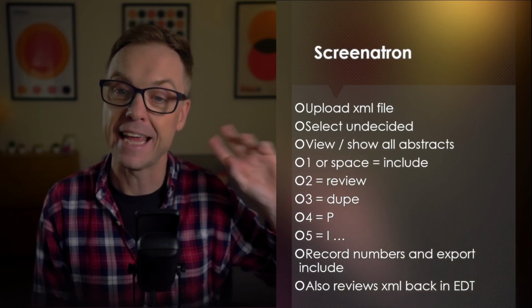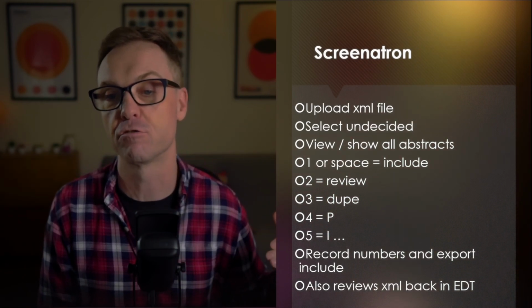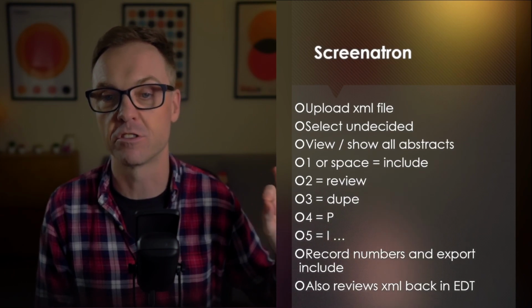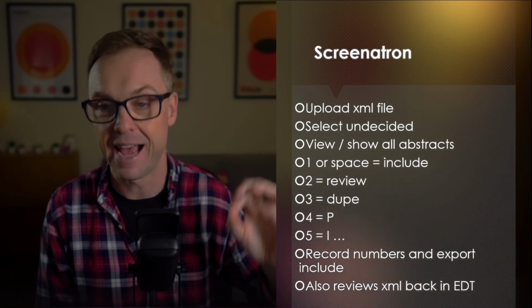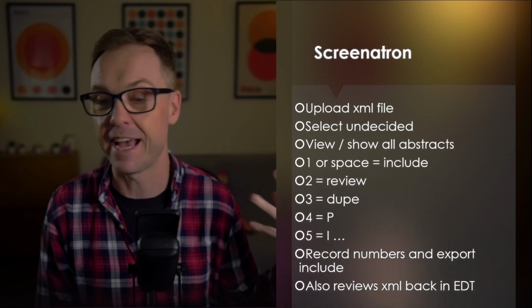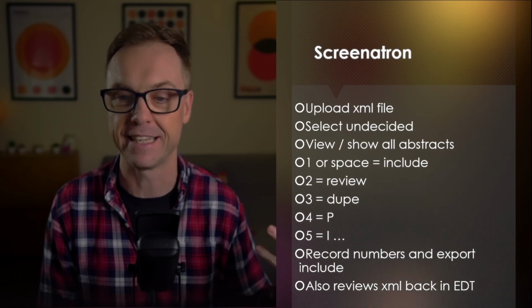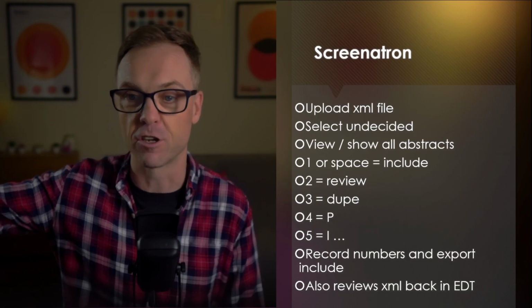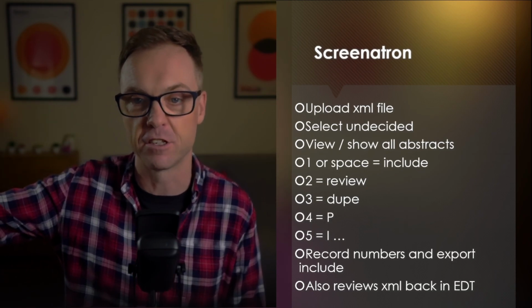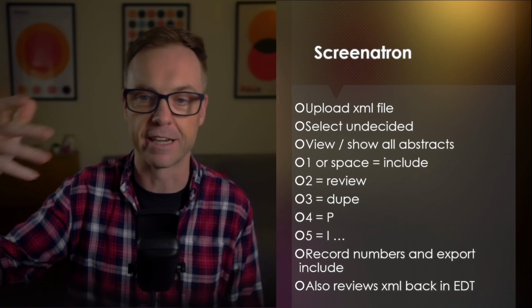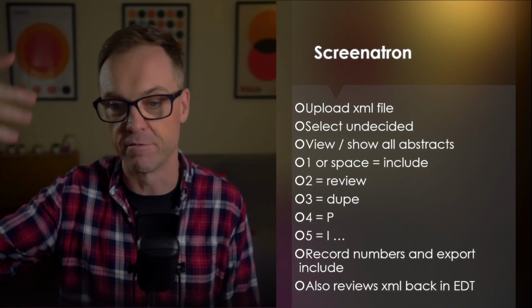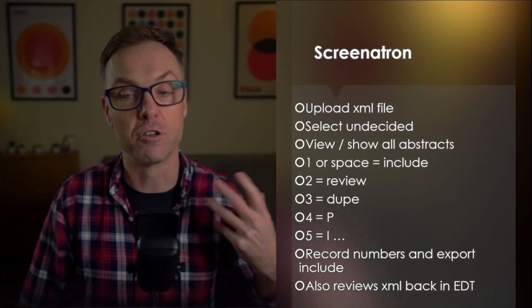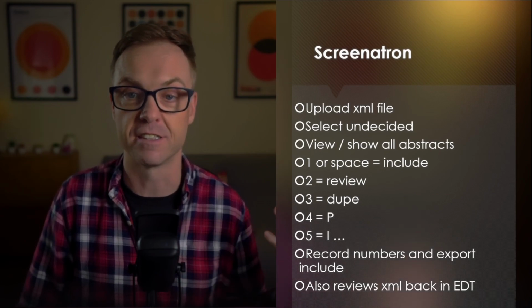Okay, so in Endnote, highlight those records. And what you want to do is then export them as an XML file. Now, the XML file doesn't contain the PDFs. In terms of viewing the PDFs, the easiest way to do that is in Endnote. It's got a built-in PDF viewer. Once you've clicked on a record, if it's got a PDF attached, you'll see the PDF at the top on the right-hand side. Double-click on that and it'll open up and you can view it and read it in there. But you can't record your screening decisions in Endnote.